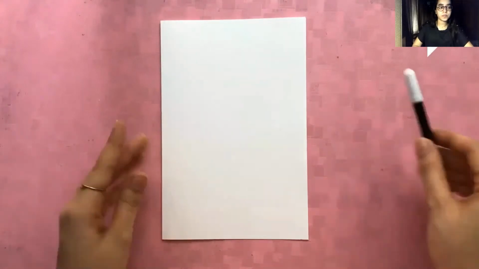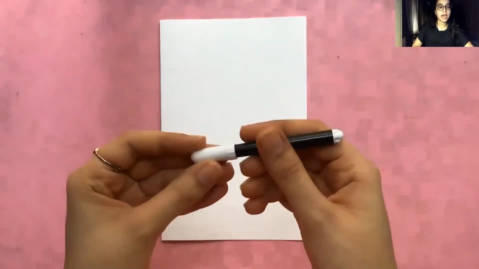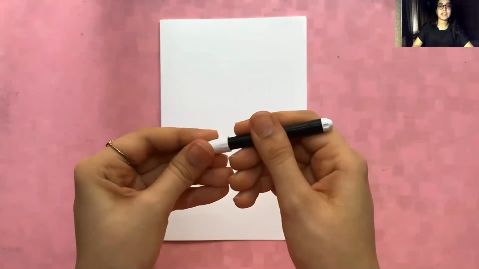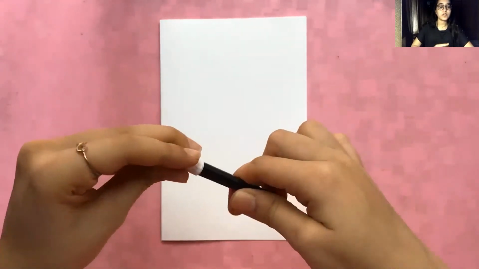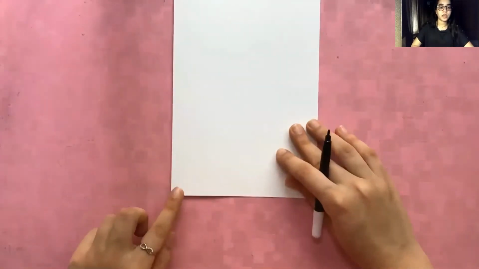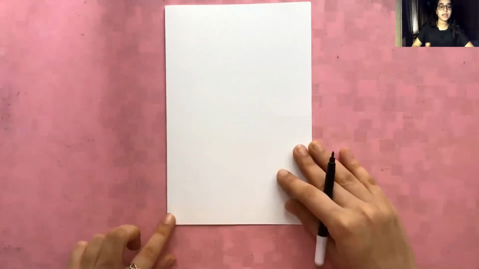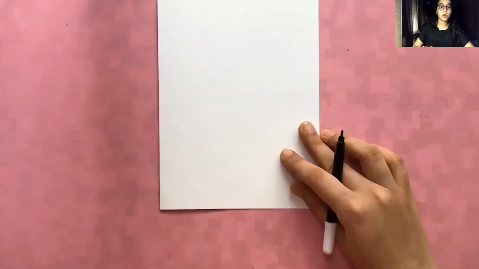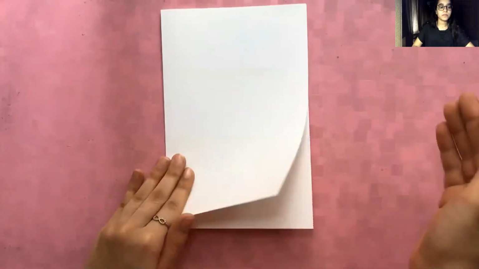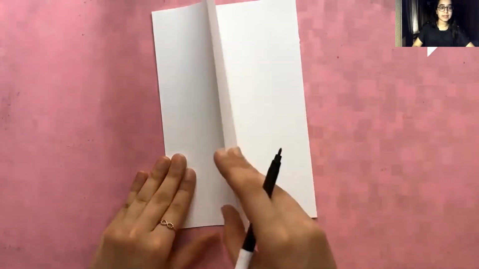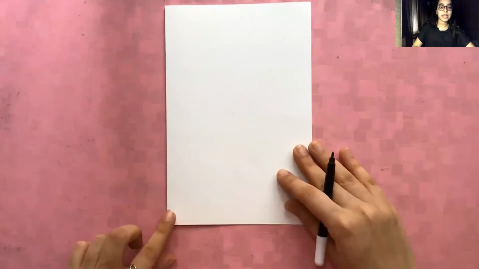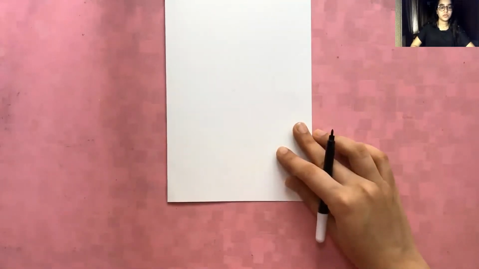Now time to take our black sketch pens or the black ball pens as I said or any other colorful sketch pen that you have. Time to take your sketch pen now and carefully observe the next step. So just at the bottom corner, your opening is at the right side. At the left bottom corner, I'm going to draw now. So I repeat this process for you. There's an opening at the right side and on the left bottom corner we are going to draw.